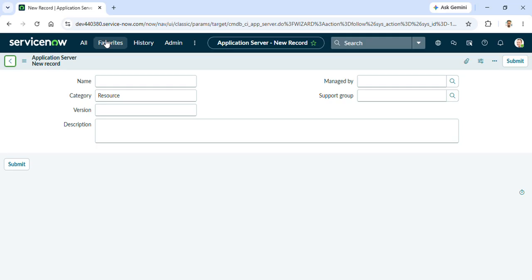Then we can also talk about some of the best practices that we use for CMDB. The first one is to define clear CI and relationship criteria. Then establishing data governance and ownership. The third one, which is most important, is the use of identification and reconciliation rules. And then we can perform regular audits and clean up data, and train users on the CMDB process.